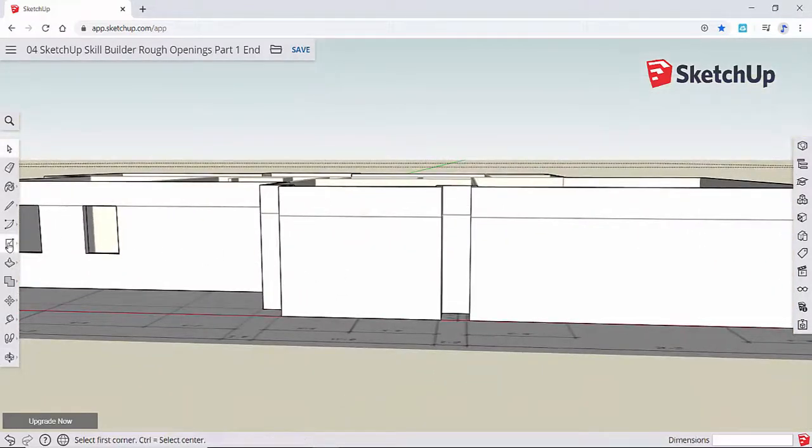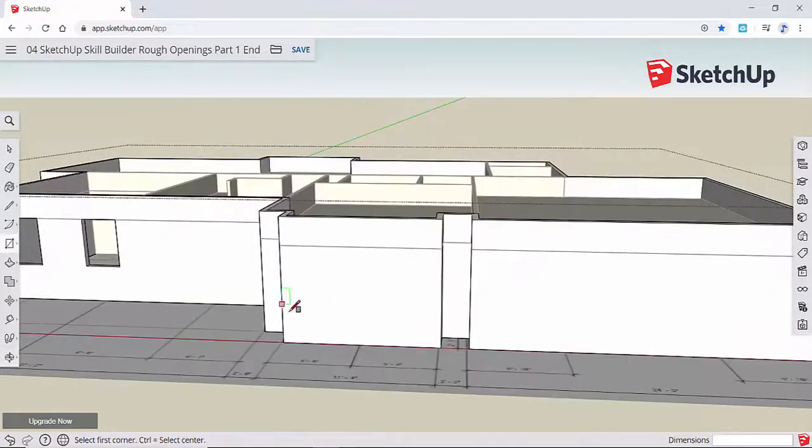Grab the rectangle tool, and since we have a 9 foot wide window, we're going to draw half of that. So half of 9 feet is 4.5. So from the midpoint, click. Drag out towards this direction, and go 4.5 feet, comma, 5 foot tall. So 4.5 foot symbol, comma, 5 feet. Enter. That gives you half of it.